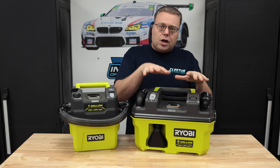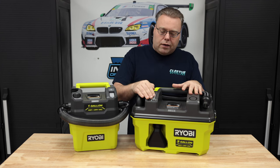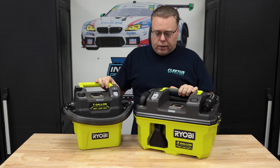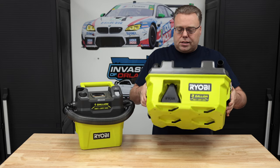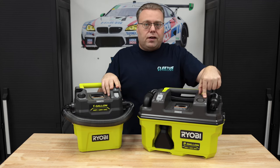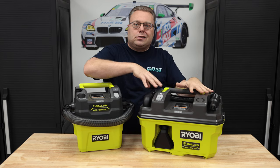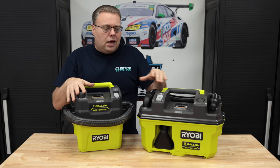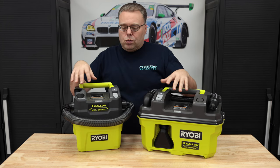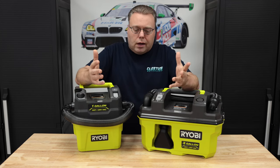The three-gallon one right now is $99.99. There's another three-gallon out there that's a little bit older. This one does have 25% more suction than that one, and this one has variable settings — your battery-saving lower suction and then your better suction. The one-gallon only comes off and on. On the three-gallon, the link version, you attach it to that system. This is 45 CFM and 40 inches of water. The three-gallon is 50 CFM and 46 inches of water. Inches of water means how many inches vertically can this suck water — that is the suction power. Your CFM is the amount of air that can be moved through the hose to the dust bin, so those two combined is what truly creates the overall vacuum performance.